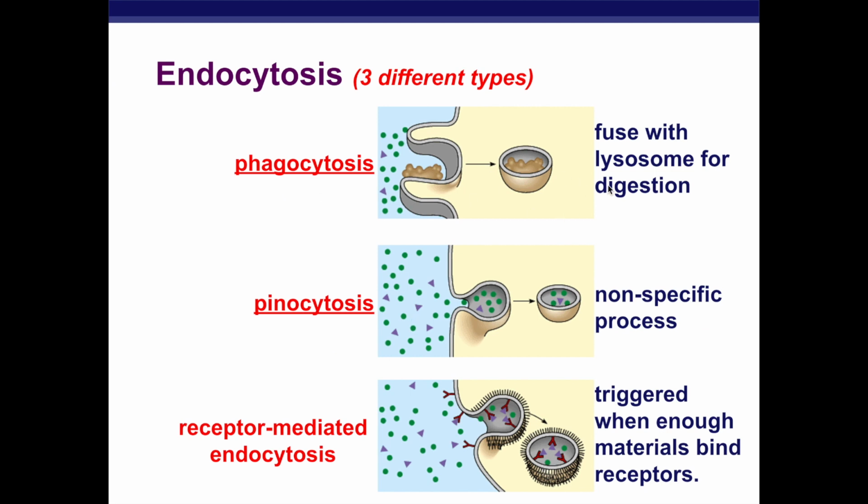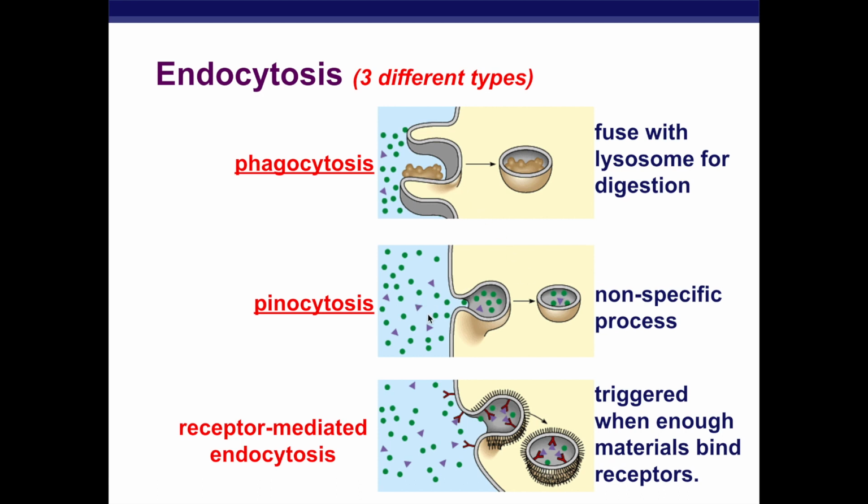So phagocytosis literally wraps around the material you want to drag in, and then it's used for digestion usually. And what actually ends up happening is this vesicle often fuses with the lysosome to digest the material that's incoming. Your white blood cells do phagocytosis quite a bit. Pinocytosis is more nonspecific. You're just dragging in material from the outside that's dissolved in liquid, so you're just slurping up a drink of dissolved stuff, and your cell may be using it.